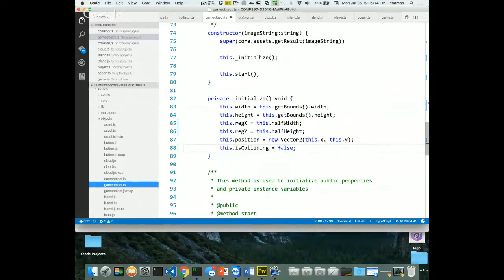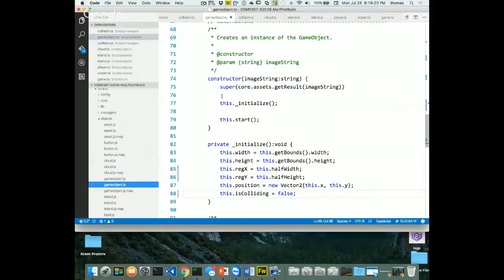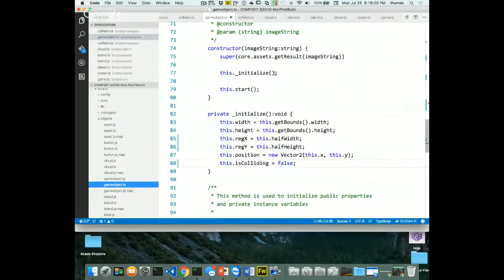But here's the thing: does my initialize method know about my image string? Maybe not, right? So I probably want to do it right here, outside of my initialize method, or pass my image string into my initialize method like this. So I can kind of do one of these. So pass it in. So image string.